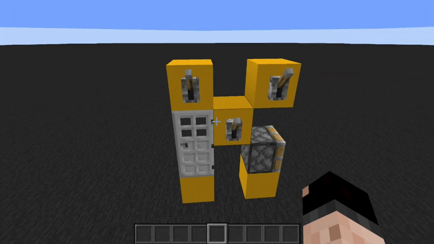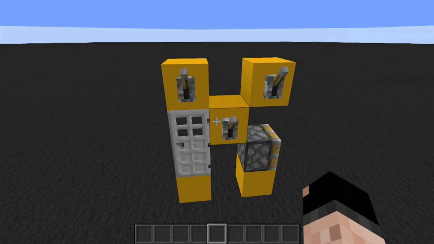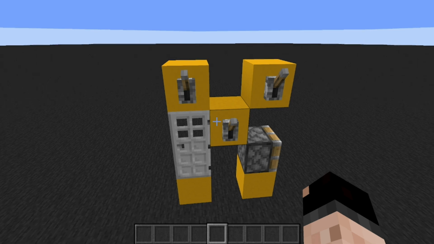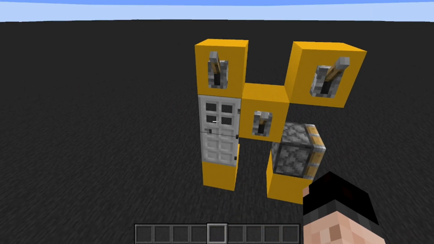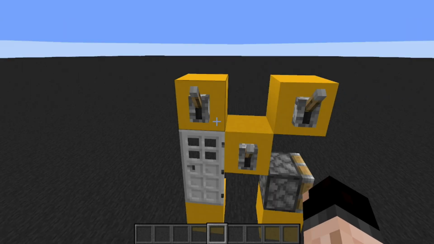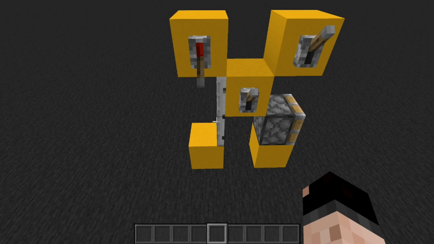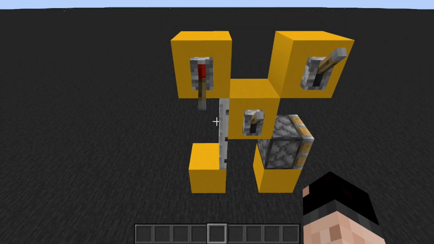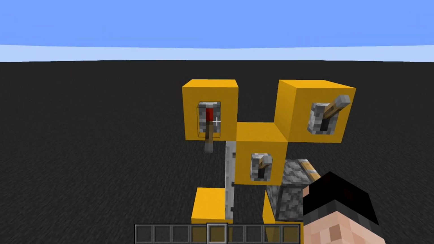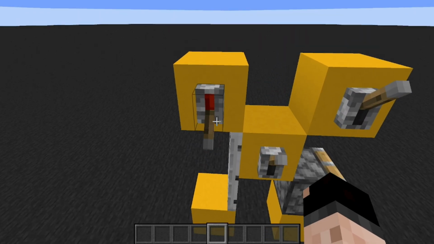This is an explanation you'll see a lot of people give when they ask what is quasi connectivity. I learned this one from Glotz. This is a great way to describe this. Basically, if a power source above can power a door, it can then power both blocks of that door, right? So if I turn that lever, that door opens. Both halves of the door are open. We can use that to think of it the same way. That's not how a door works, but that's our example. If we power the top of a door, the bottom also goes.